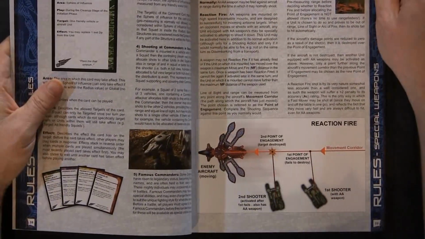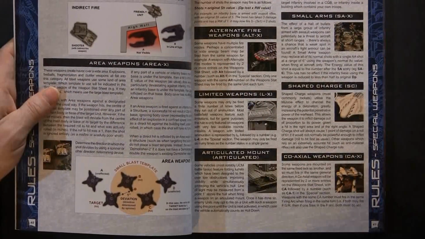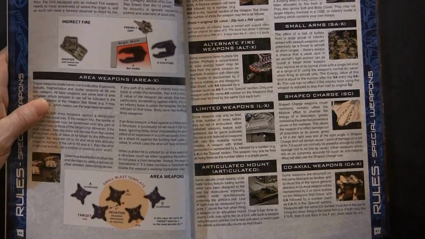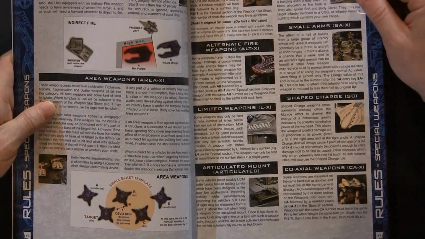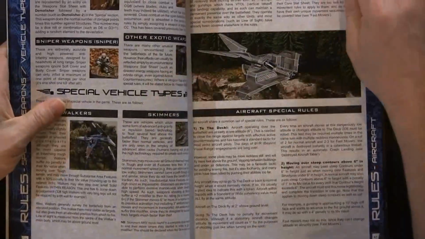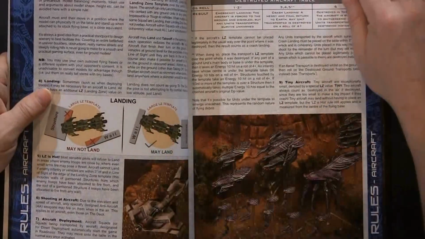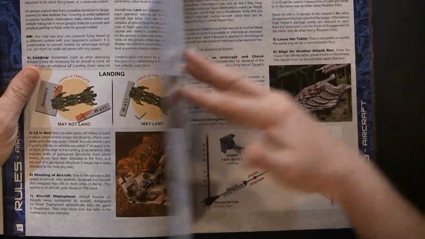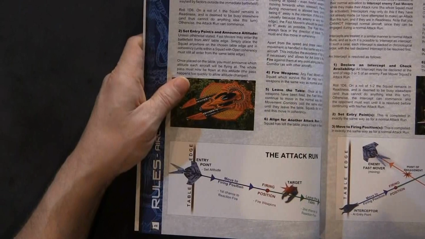Here they have reaction fire in the game. That's a plus for me. And then they have indirect fire weapons. That is a bonus. I like indirect fire a lot. I always have. Different types of weapons. Aircraft rules. There's a few pages of the aircraft rules. There's another good picture of their models. Their book is obviously full of good pictures of their models.